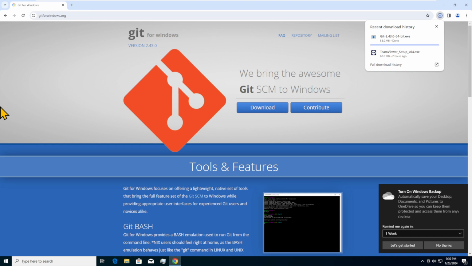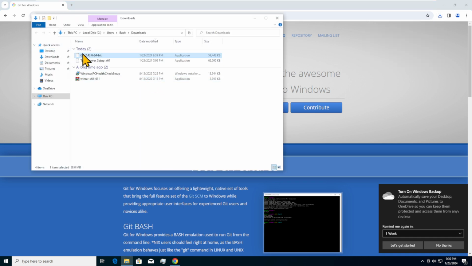So our first download is complete. Let's install Git. This is just going to be a simple setup. I'll go and run the Git setup. Say run.